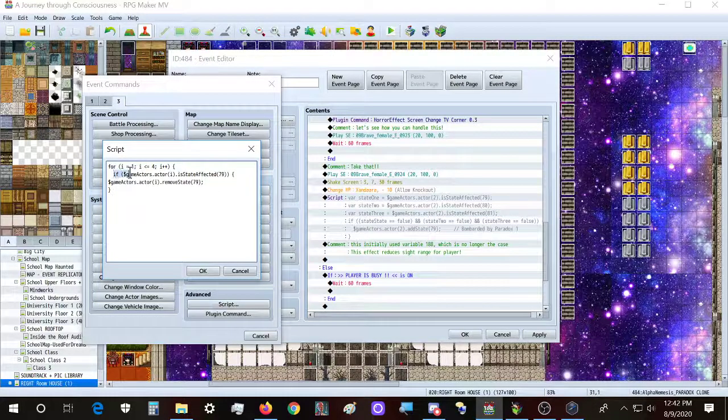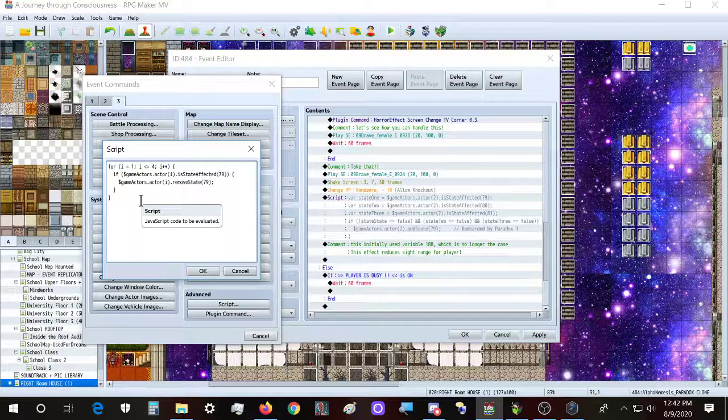So this conditional will check if each of these is affected by the state that you want. And if they are affected by the state that you want, then actor i will have that specific state removed. This only works if, you know, for loops work if you can easily iterate through those characters.